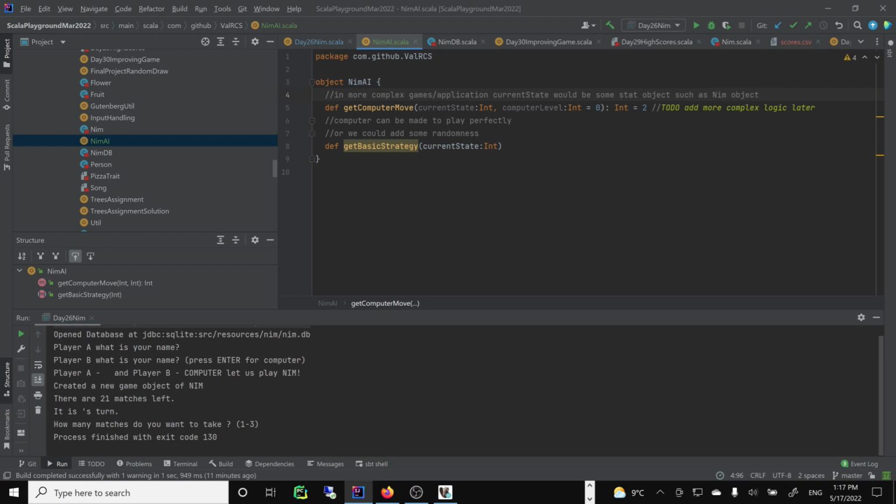I could store it for the nim game. That's a good question now. Perhaps we can refactor it afterwards, right? For now, current state, and this is of course the current strategy. We don't even need current, get very basic strategy. We can do this: int, always return 1. Get minimal strategy, right? Get minimal strategy.